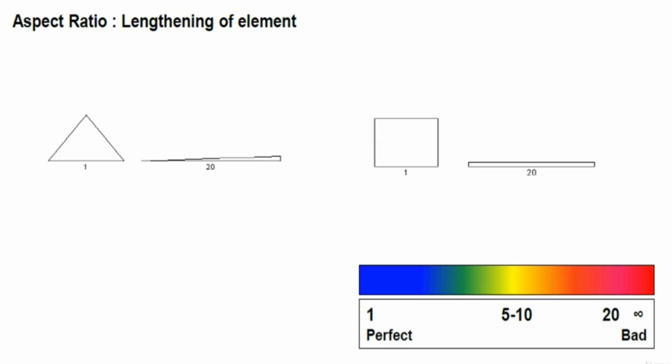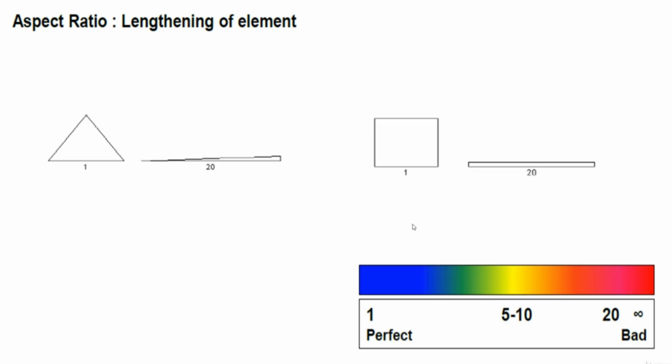So the first one is the aspect ratio. Here the aspect ratio will range anywhere from 1 to infinity, and if you want a good mesh, you need an aspect ratio very near to 1. If it is anywhere from 1 to 3 it is somewhat okay, but if it crosses 3 it is not okay.